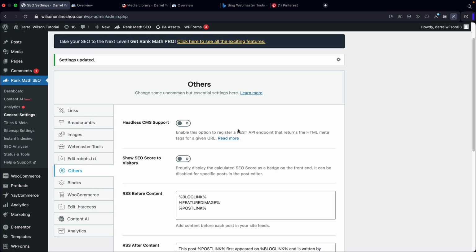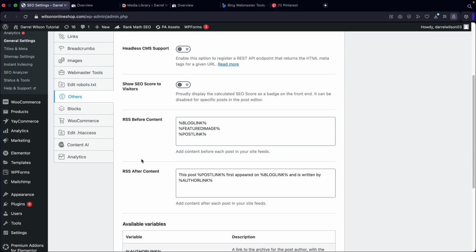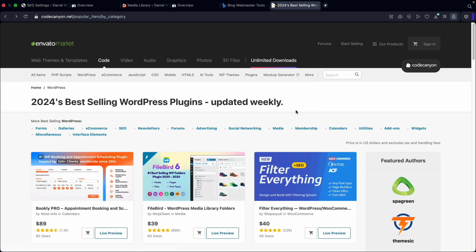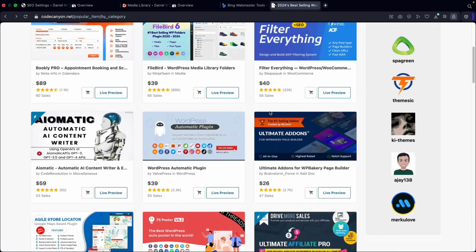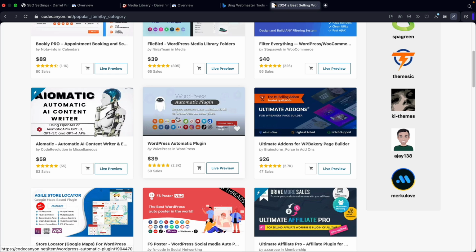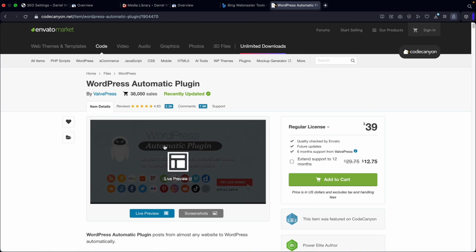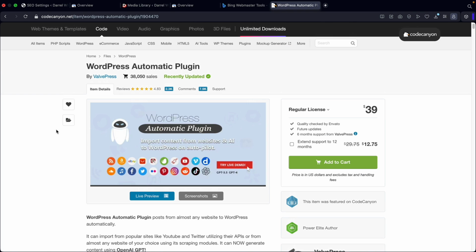All right, cool. These other two options I don't recommend to turn on. I don't know why you'd want to show your SEO score to visitors, right? Doesn't make much sense. But let me explain why we enter this information in. So here is ThemeForest, which is a very popular website that sells plugins, right? Now here's a plugin called the WordPress Automatic Plugin. So this is called the WordPress Automatic Plugin, which is a really chill way to say stealing blog posts from WordPress websites.